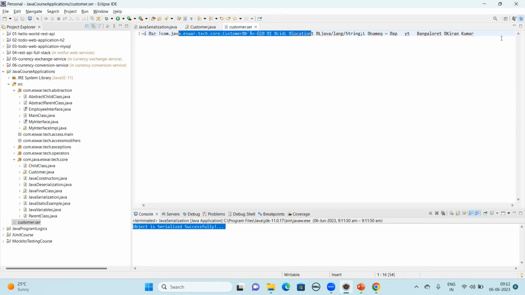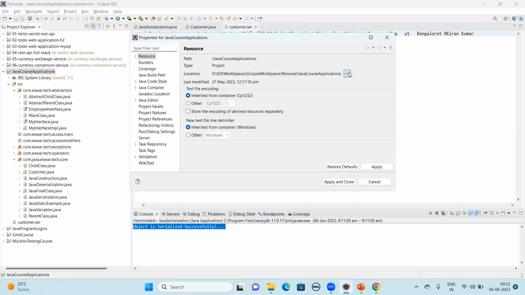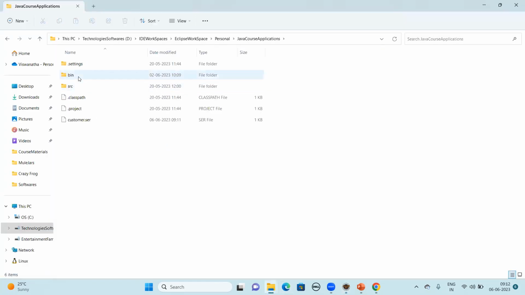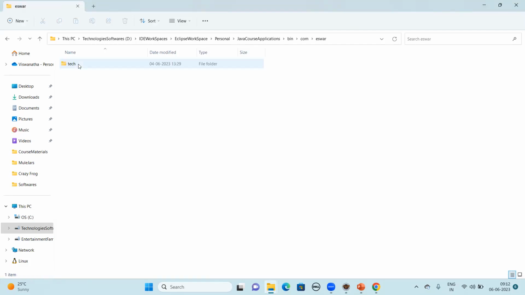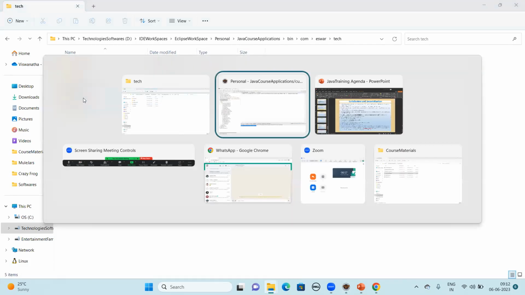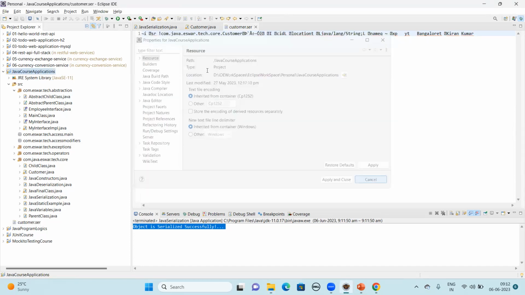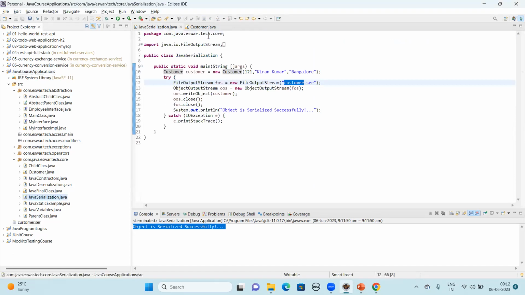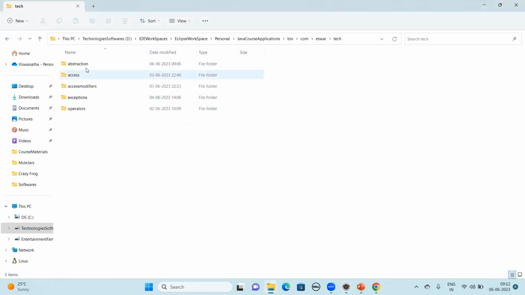This is exactly similar to our .java file to .class file. Once you convert a .java file to a .class file, you can see this type of coding. So we can see it here. Go to properties and see where this project is located. Let's see what this package is holding.